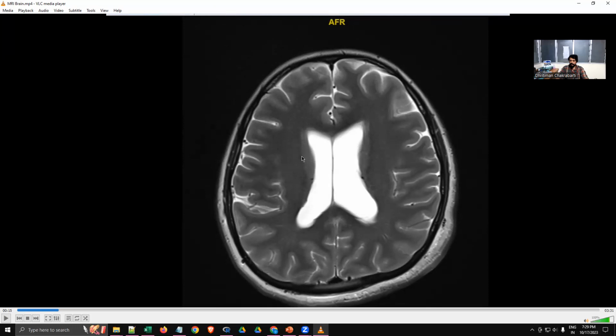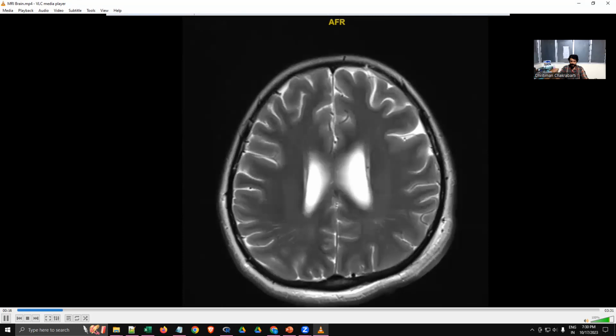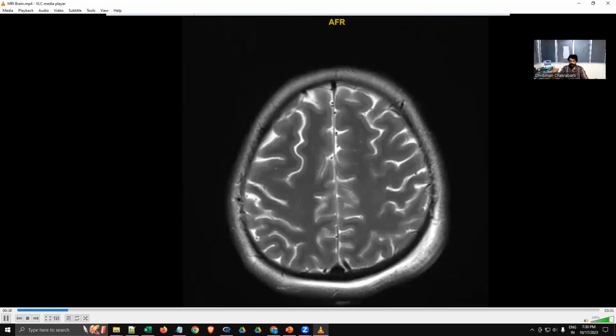Okay, and sometimes around the edges of the ventricles, there will be some periventricular edema. That will not be very apparent when you're looking at T2 images because the CSF itself is bright white. It forms everything else. So that is why you need FLAIR images, in which these are not present and you're able to see only the edema inside. So that I'll show you in some other sequences. So let's just move ahead from this.